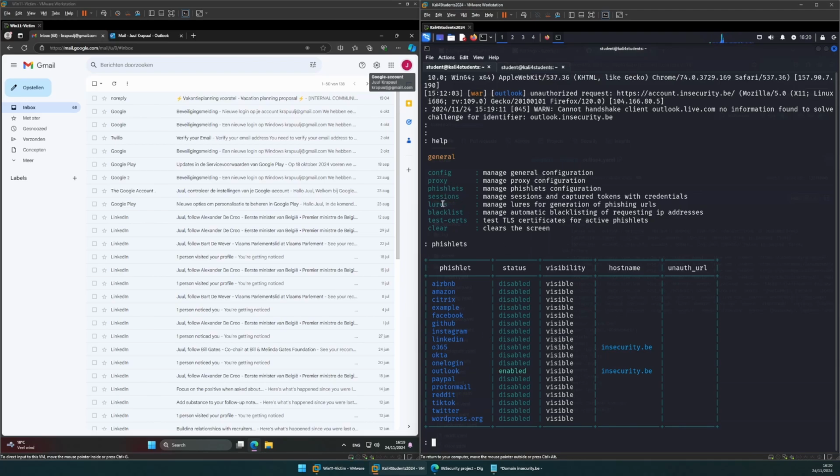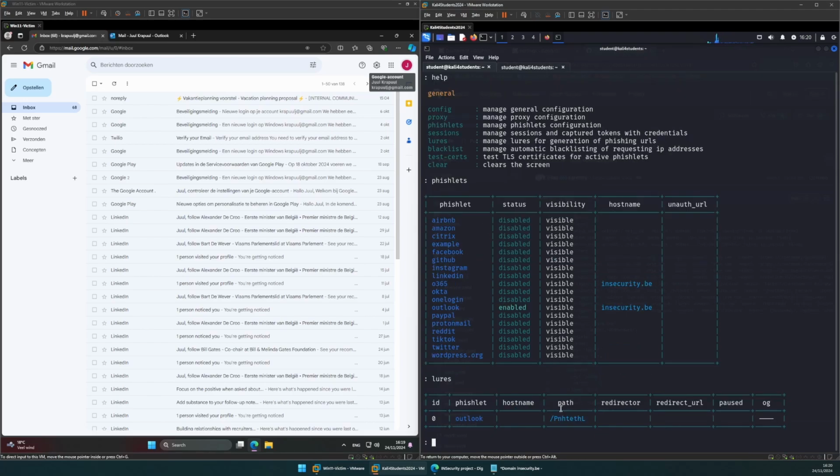Another thing that we have is lures. If I have a look at lures, that means it generates a path, a unique path, where for that campaign this is generated. Why is a lure important? Because we still have to start up our phishing campaign, of course. So let's do that. We created a lure for the phishing Outlook. This actually generates the full URL that we will need in our phishing email. So we already did that, but I can create a new one if you want.